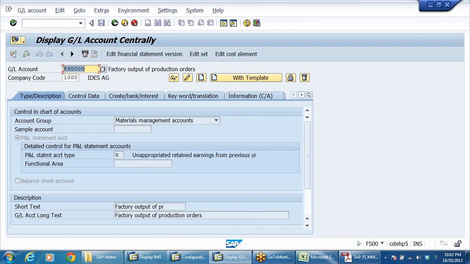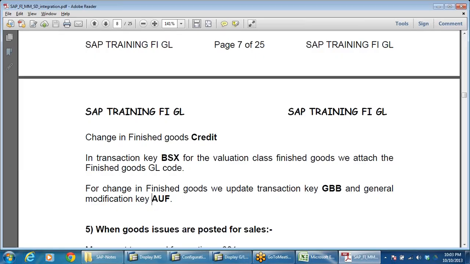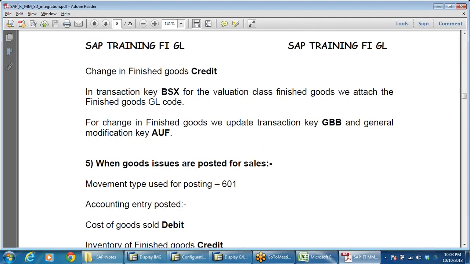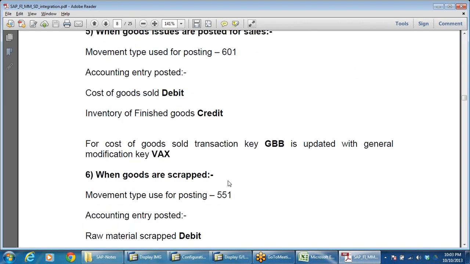Factory output for production means whenever finished goods are going to be generated from the production, we post to this account. So like this, you just go through the notes, everywhere the entry is given and what is the configuration that we have to do, right? So for every accounting entry it has been given. Try to understand.